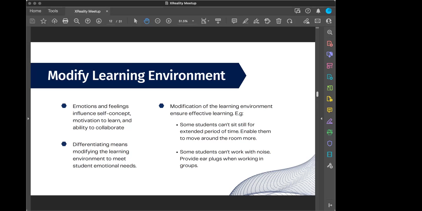I think that one thing I can identify with is this idea that some students can't sit for extended periods of time and they need to move around. For an app like the astronomy app we're talking about, you could have a model of the solar system in augmented reality inside the classroom, and you could have one kid stand next to Pluto, another kid stand next to Mars, another kid stand next to the Earth, and have them move around in the classroom as the planets move around, just to emphasize the distances of the different planets and the way that they move.